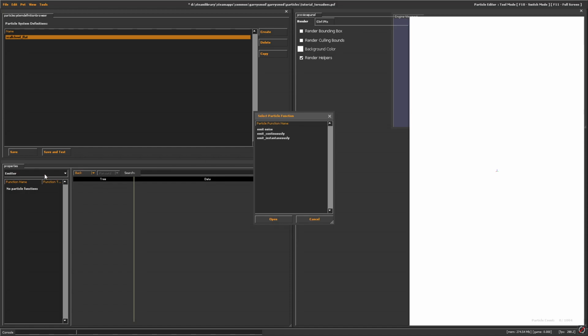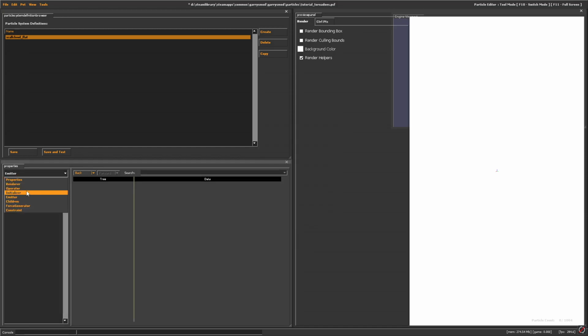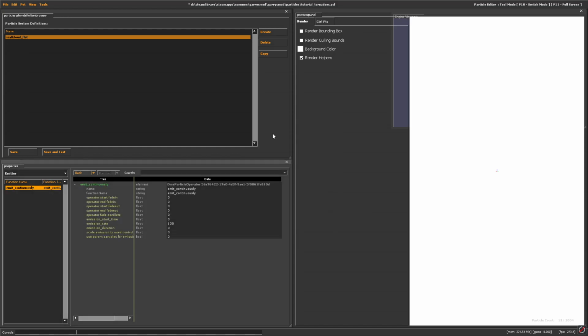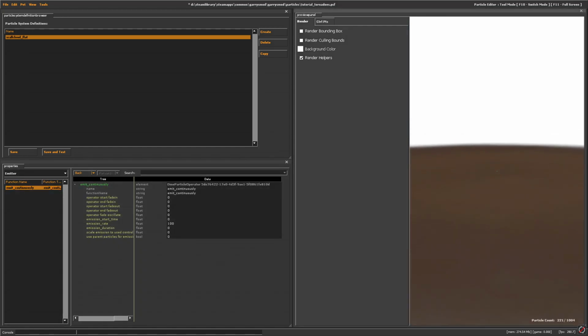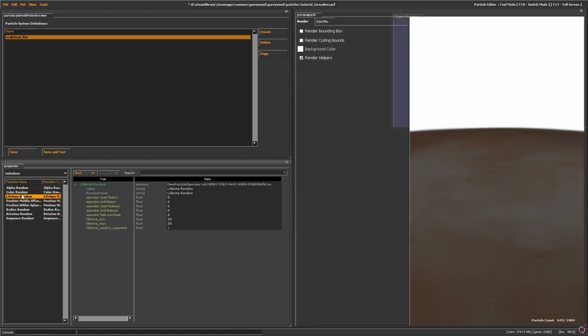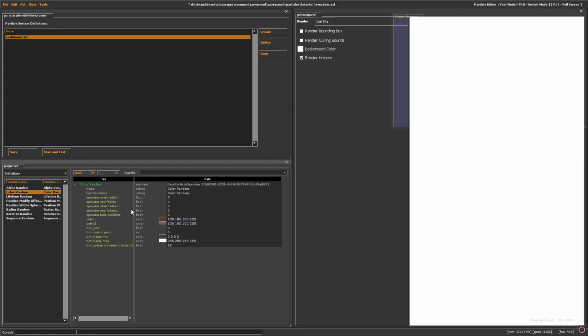So you go on past the initializer to the emitter. Now this will emit your particle. So what you want to do is put emit continuously, and you see how that forms right there? Their particle forms. Okay, so remember what I said about the color being too exaggerated.